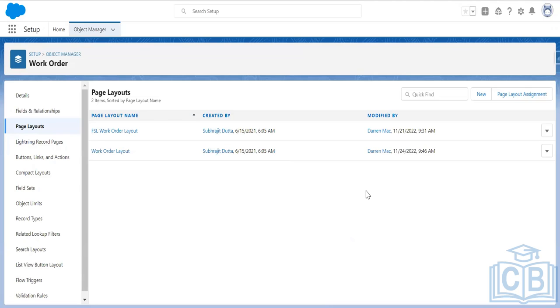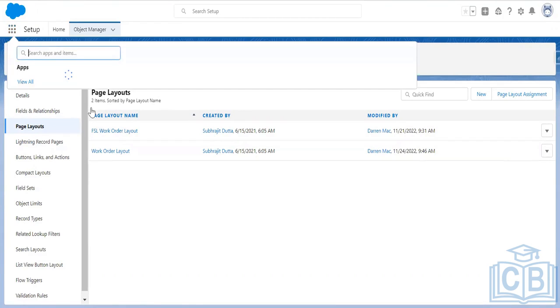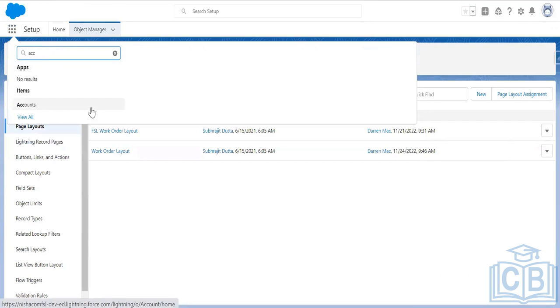Now I will create an asset. Every asset must be linked to an account or a contact or both. I have already created an account. If I go to the account, I'll use Dreamhouse Realty. My account is there.